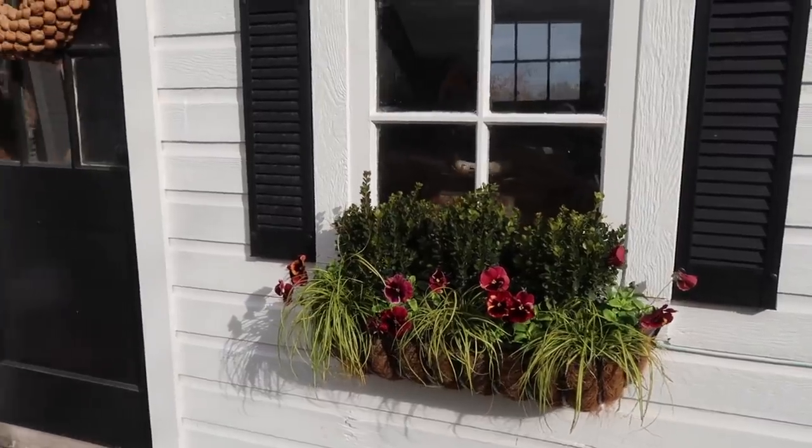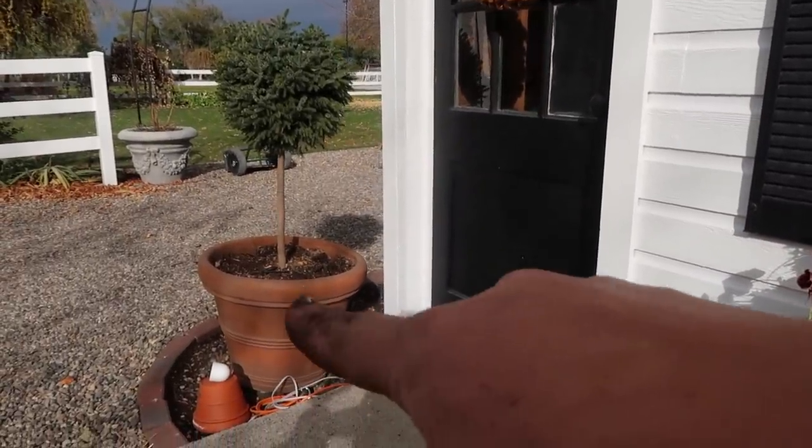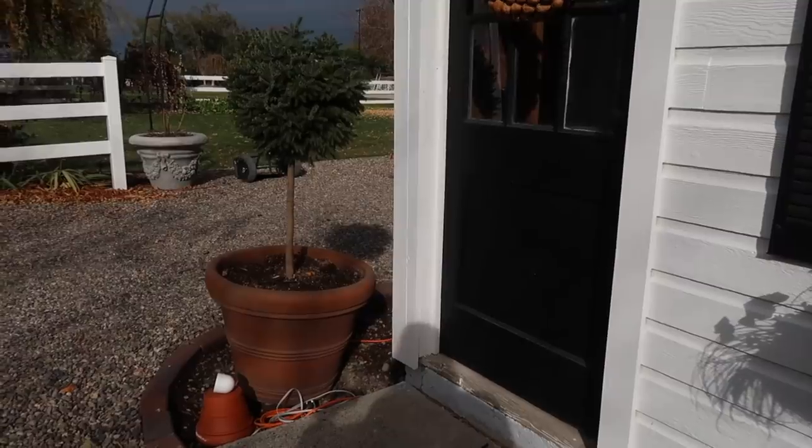We'll see. And then I was not planning on planting up the containers on either side of the chicken coop, but I'm in the mood, so I just think I'm gonna do it.